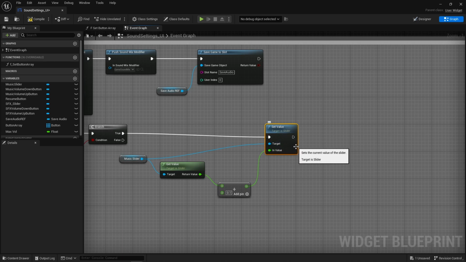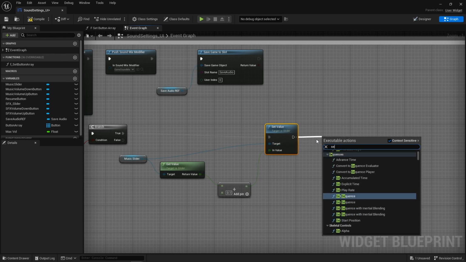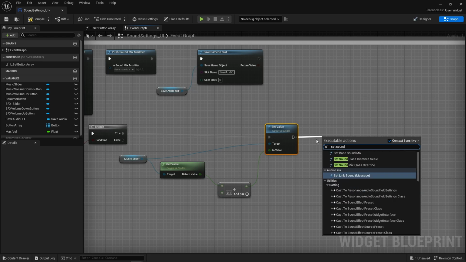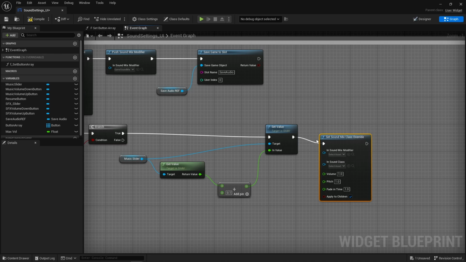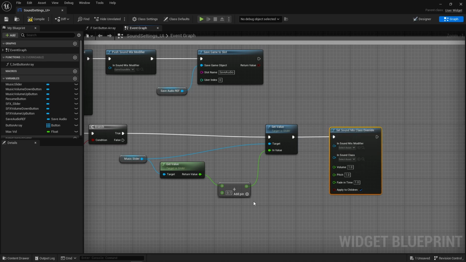And then we're going to push that. We're going to set the sound mix class, right? After here, yeah, set sound mix class. That'll be that value.